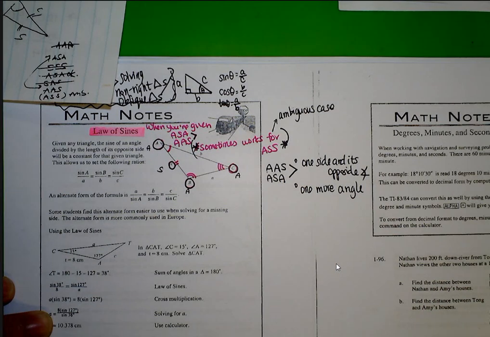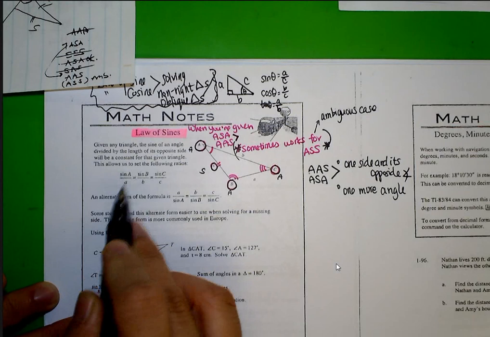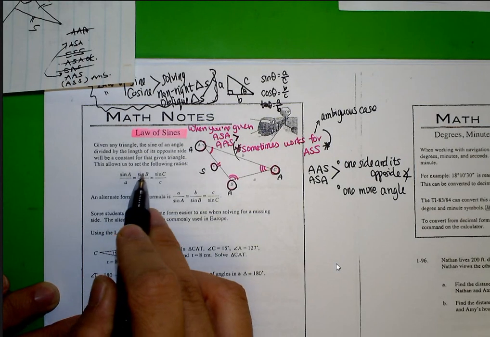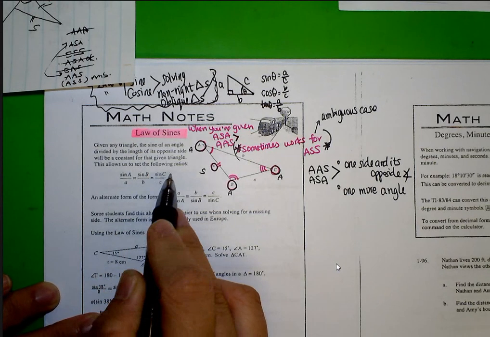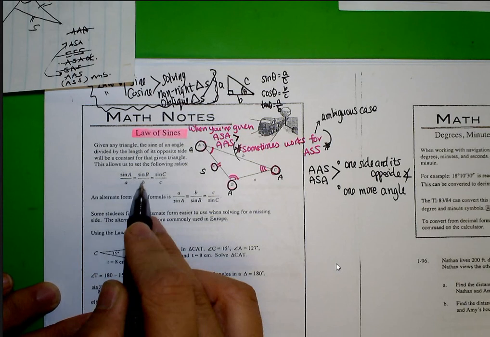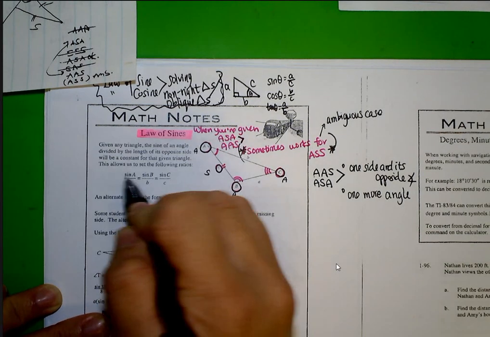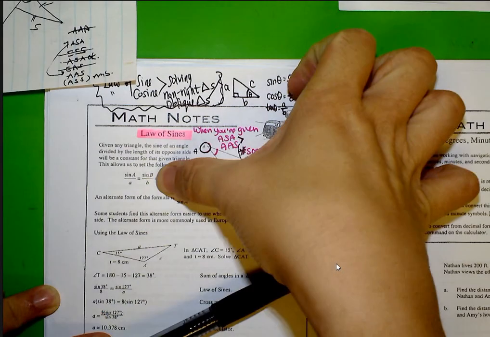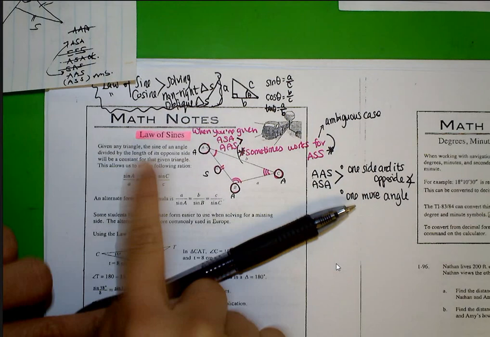If you think about it, the law of sines gives us three ratios. It tells us that the sine of an angle divided by its opposite side is proportional to the sine of the other angle divided by its opposite side, which is proportional to the sine of the last angle divided by its opposite side. So the sine of an angle and its opposite side is the same ratio in all three situations here. Now, we're only going to take two situations at a time. When I set up a ratio, I'm going to say those two angles and sides are proportional, or those two, or those two.